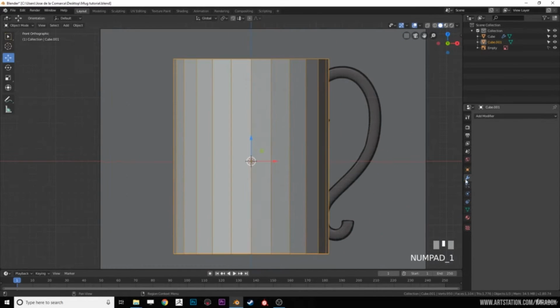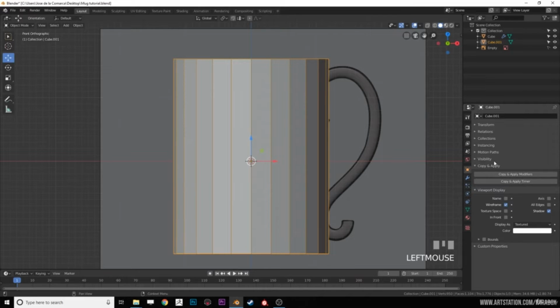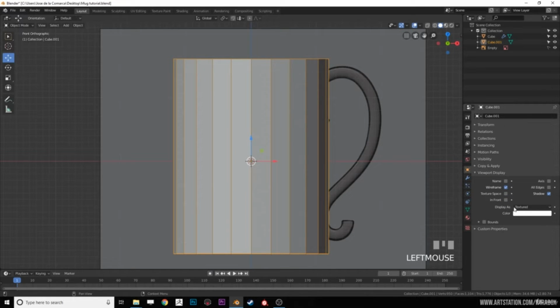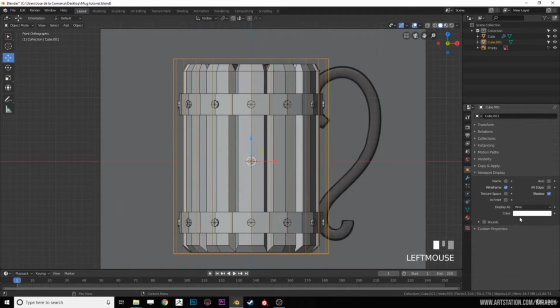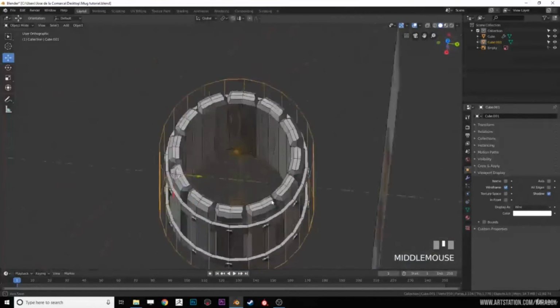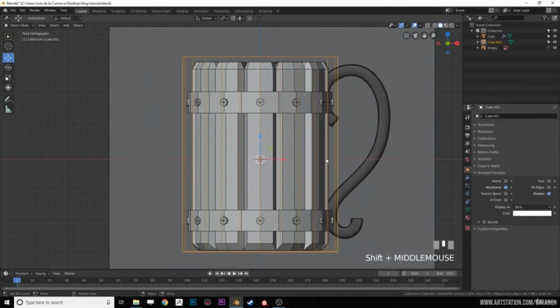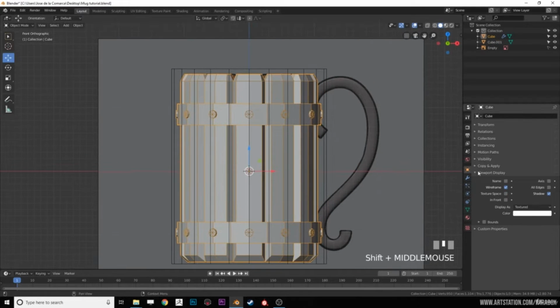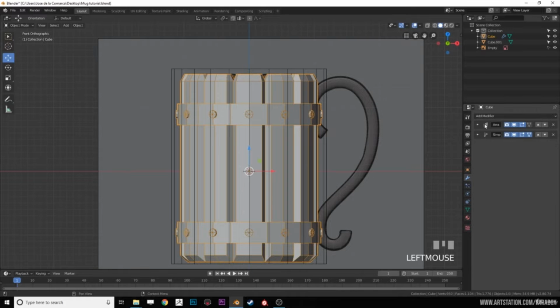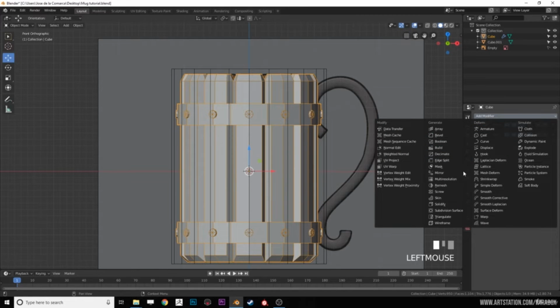Now, to be able to visualize it better, I'm going to come here to the object options, and in display I'm going to select wire. Now, I'm going to select my mock again, and now I can add the mesh deform modifier. It is right here.